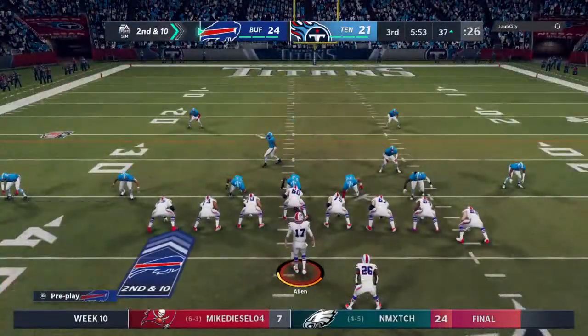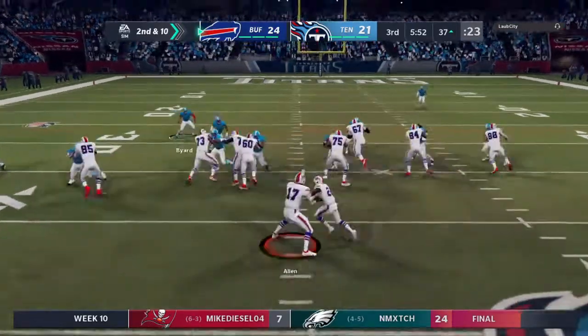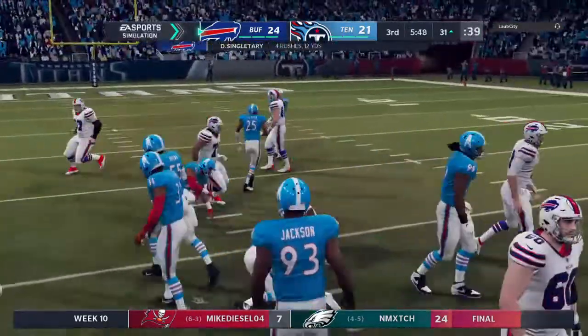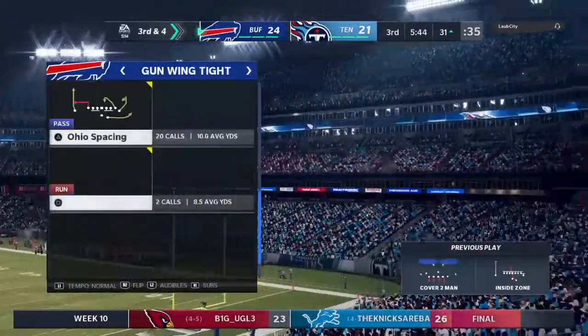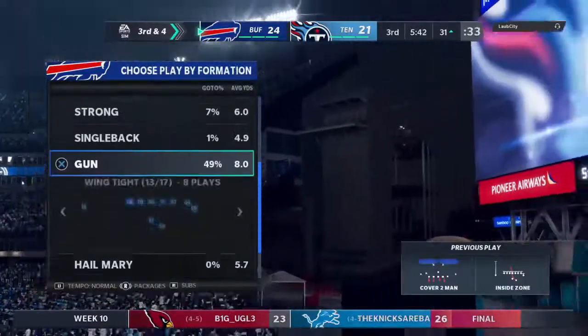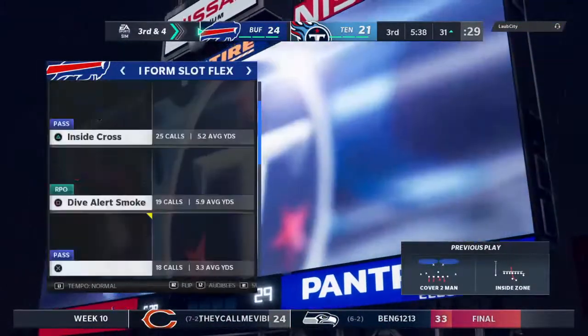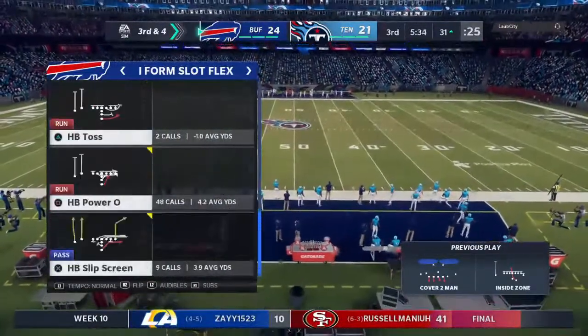Line of scrimmage, again the 37 as they line up 2nd and 10. They'll run out of the gun with Singletary. And this time not quite to the 30. It'll be down at the 31-yard line. They get 6. That'll leave them with 3rd and 4. I think we can safely say that those types of plays are the backbone of this offense. We know not every run's going to be a big hitter, but they'll take that type of result on each and every attempt.